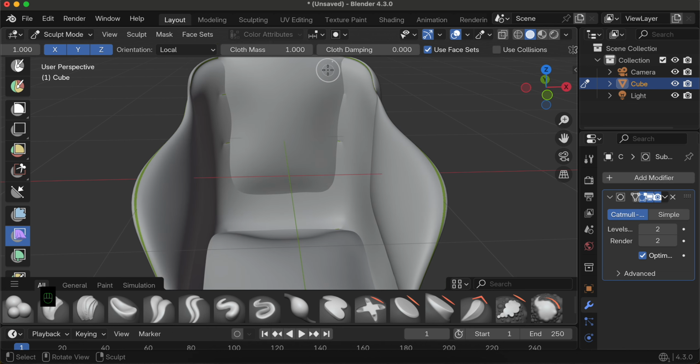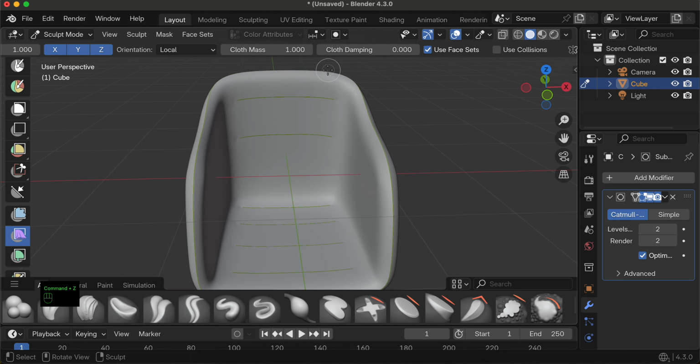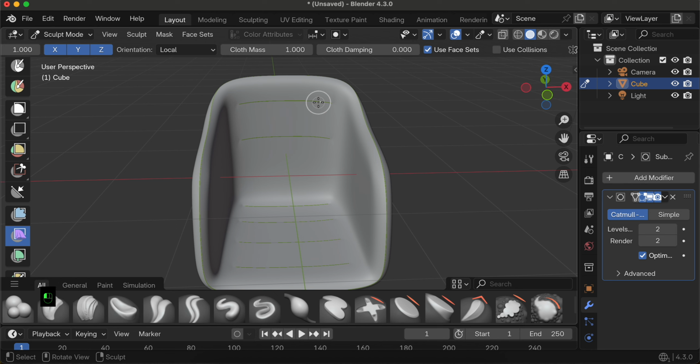Okay, this has gone completely haywire. I'll just do Command Z, just a little bit. Yeah, okay, no, this is too much. I'll just move it back one more time. Yeah, this is fine with me. You can change it to however you feel is correct for you. Now again select face below the face set.